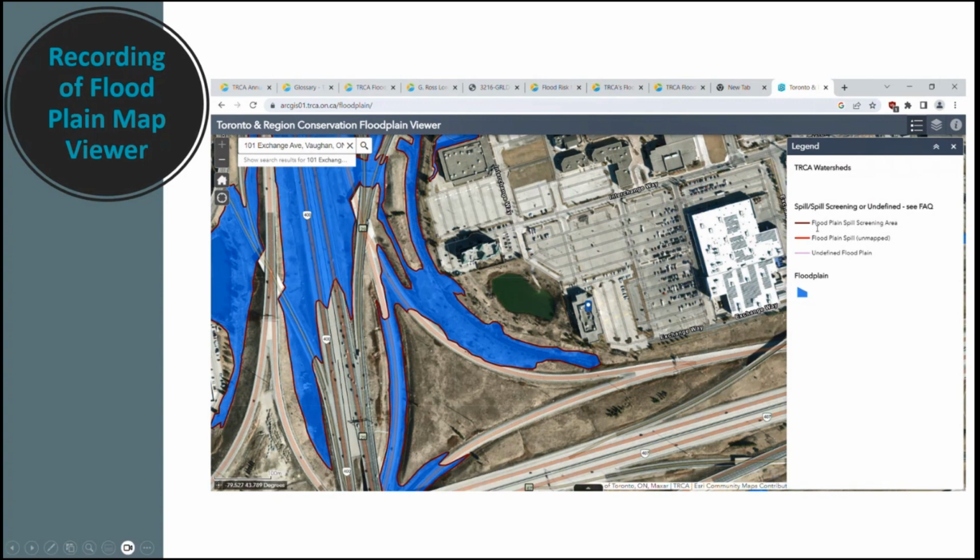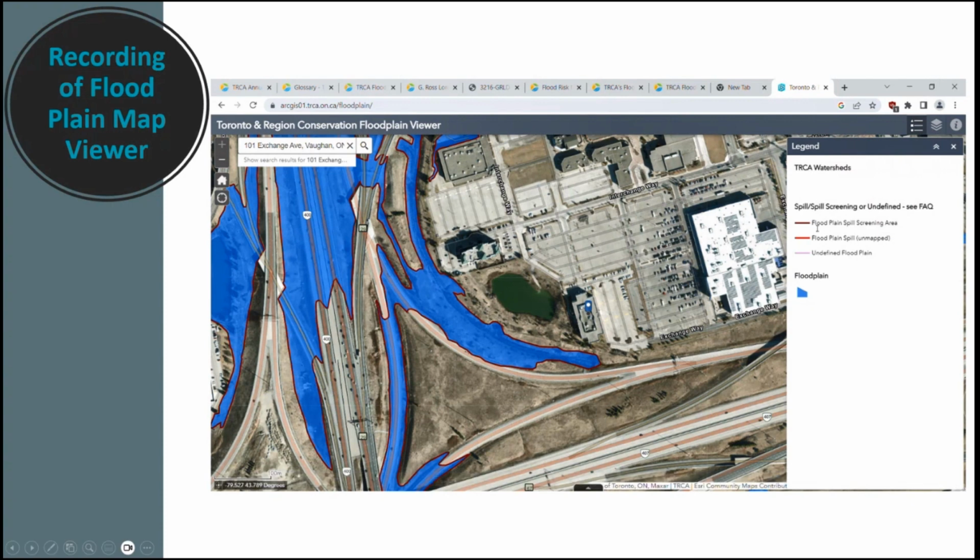Below that is a floodplain spill, which is unmapped. What a floodplain spill unmapped means is a floodplain spill exists where floodwaters are not physically contained within the valley or stream corridor and exit into surrounding lands. As a consequence, the limit and depth of flooding are difficult to determine. Flood spill areas occur naturally or can occur as a result of a downstream barrier to the passage of flood flows, such as undersized bridges or culverts. Please refer to TRCA's Living City policies for further information on floodplain spills. This red line segment does not represent the floodplain and is used only to indicate where the flood spill occurs.